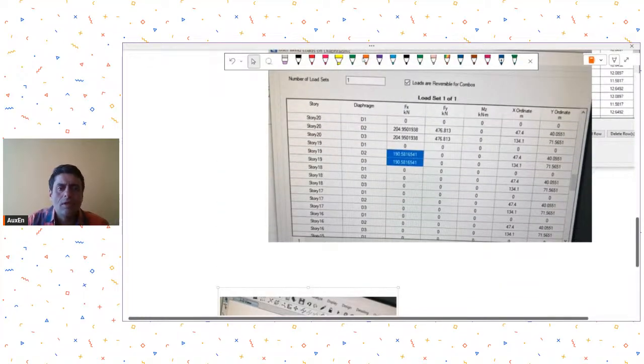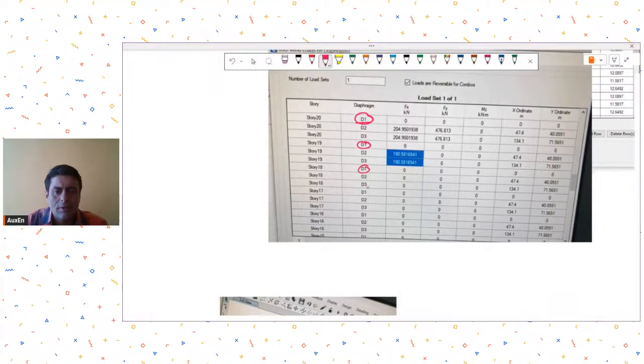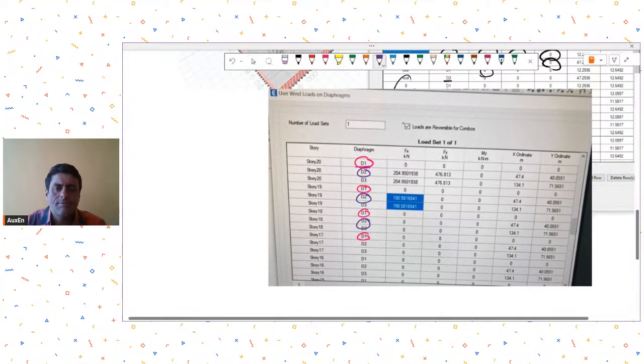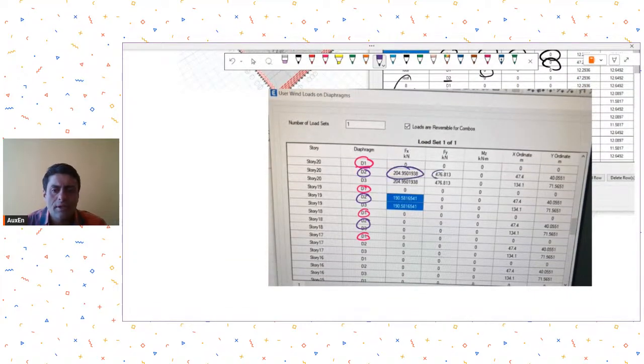Anyway, on different floors you have assigned these diaphragms. For one tower, let's say you have assigned D1s, and for the other tower, D2s. In the same manner that I explained, you have also done. And then these wind forces, either you can calculate manually, wind or earthquake, whatever, or you can take these from some gust factor sheet, or from wind tunnel testing, and then put them over here in this way. Is it clear?